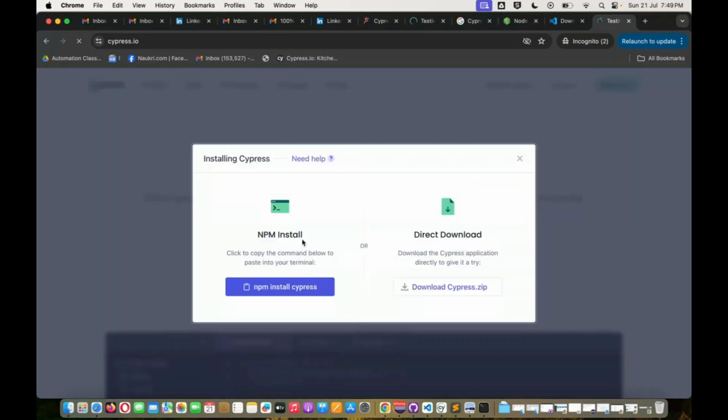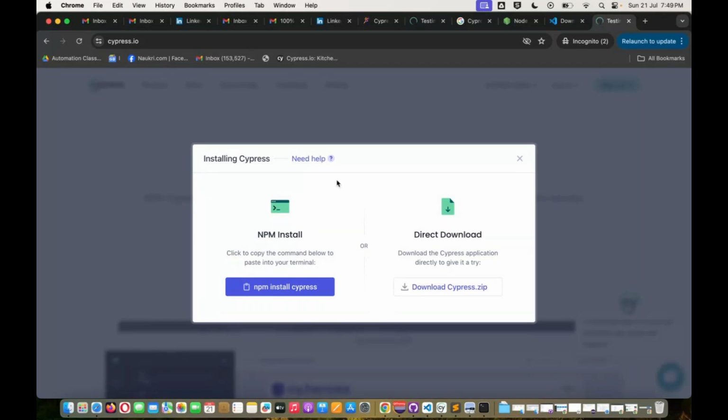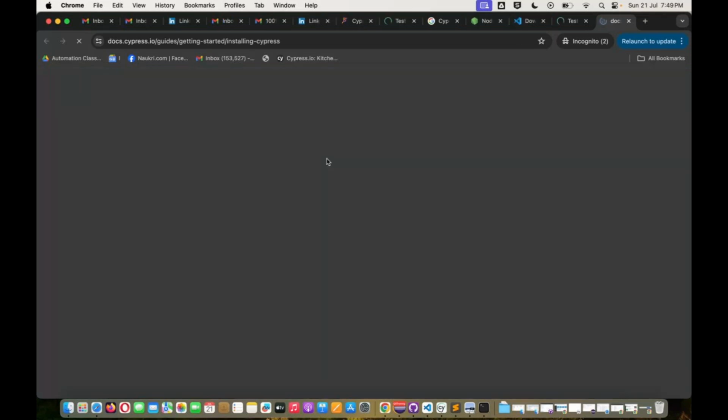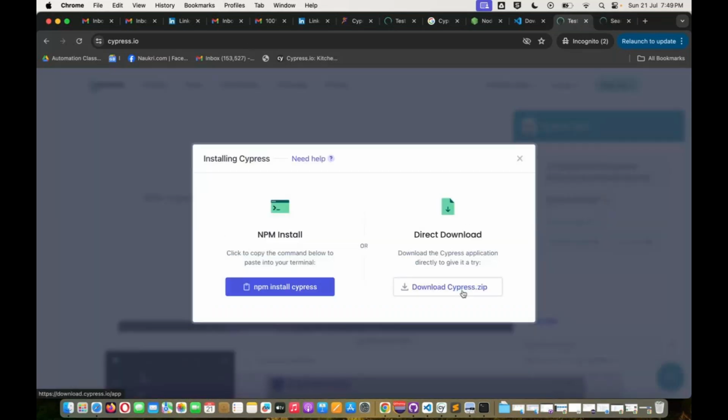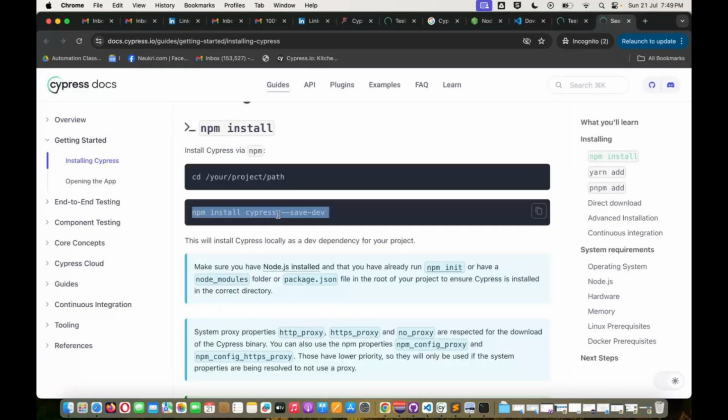So you can download either version, guys. If you want to have the zip file, extract it and add that file into your project repo, or the second option is you can copy this command and run it. This is the simple approach, guys.